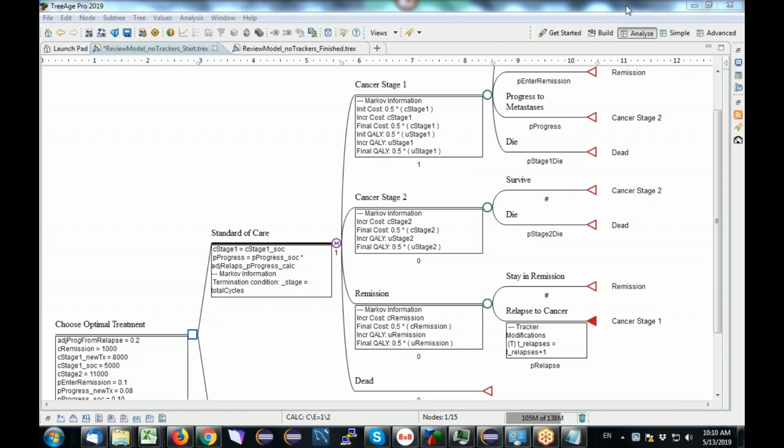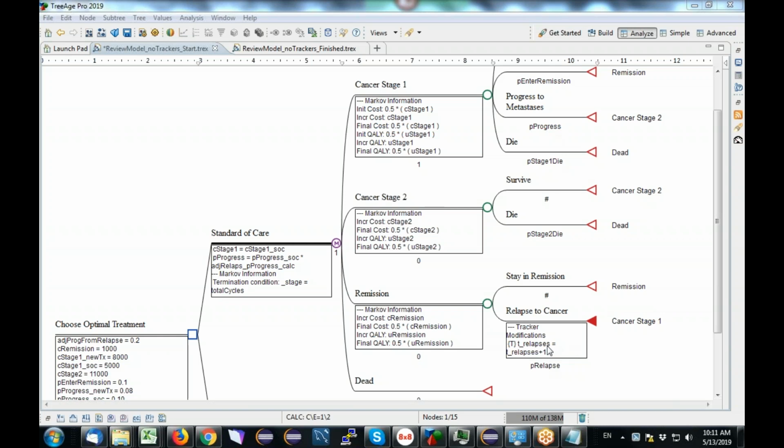And my impact, there's going to be two. One is going to be a 20% increase in the progression probability after relapse. And in this case, it doesn't matter if it's 1 relapse or 2 relapses. So this progression is going to be 20% higher after a relapse. So how do I do that?